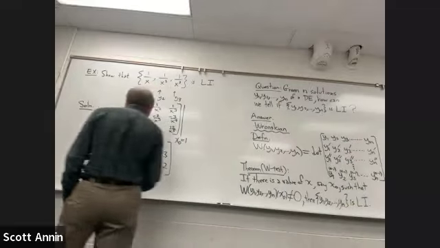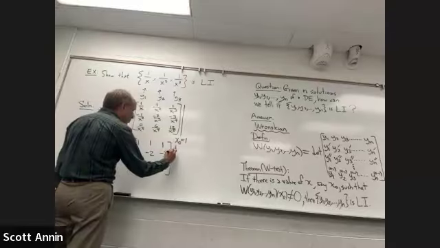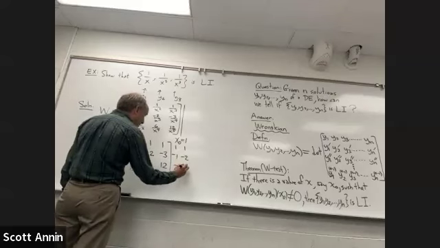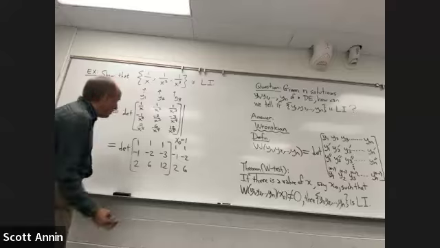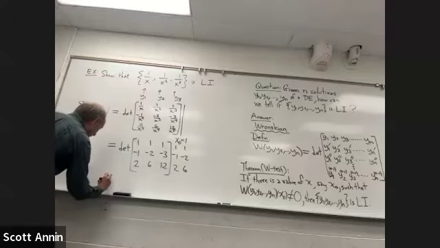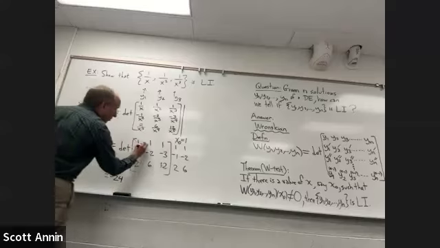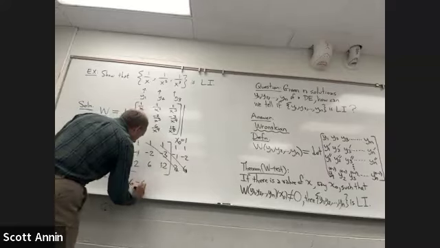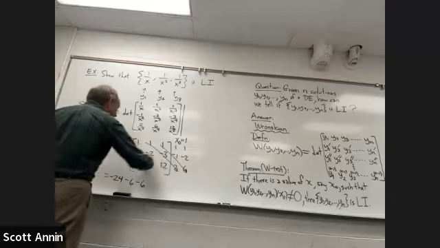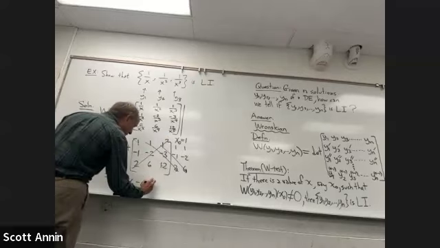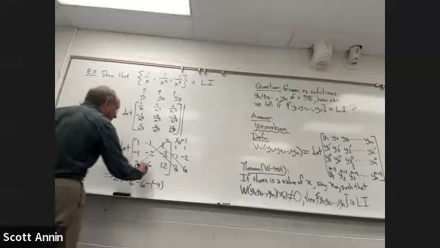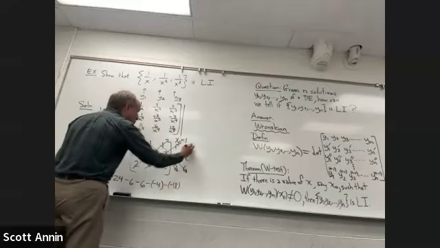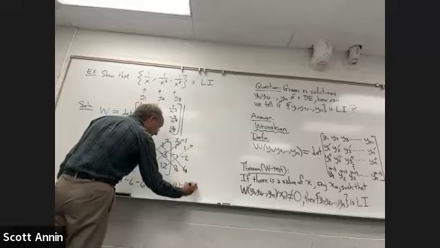And to evaluate this, I would recommend using the arrow method. It's not too difficult to use the arrow method on a 3 by 3 determinant. So going through my arrows, the first arrow gives me negative 24. The next one gives me negative 6. The next one also gives me negative 6. And then I have to subtract arrows going this way. So I subtract negative 4. Then I subtract negative 18. And then I subtract negative 12.